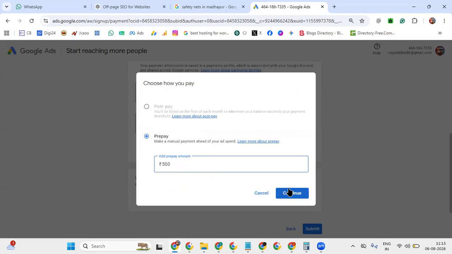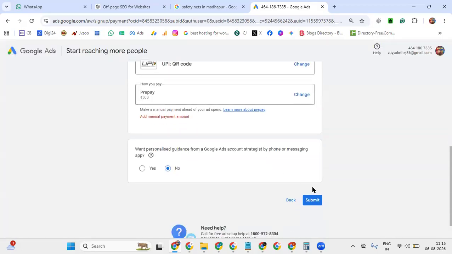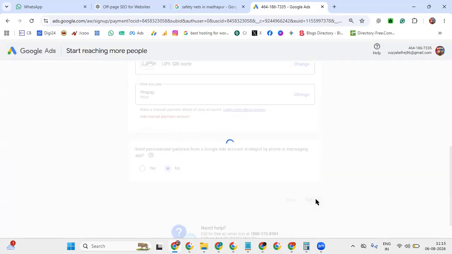Just click on continue and submit. Generally, no need to pay the amount now, we can add payments later. Our main process is to create the account only.